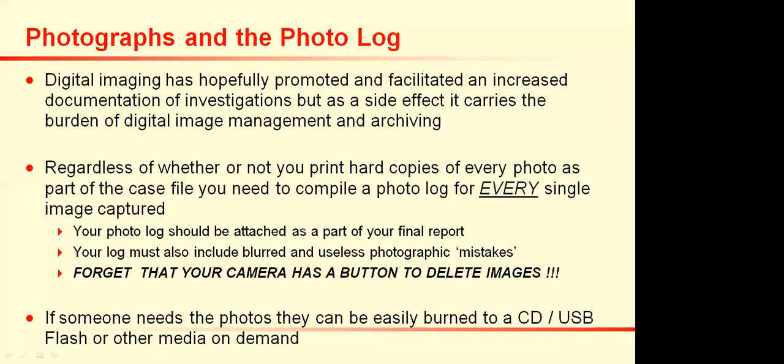It's a little bit tedious. You know, if you're shooting 300 photographs at a structure fire, it's going to take you a little bit of time, but it is absolutely a critical step. You have to identify the image file name and a very brief description, very brief. You don't have to explain what the photo shows. You just have to provide a means that the person looking at the photo log can confirm that they have the correct image. It's not a big deal, all right?